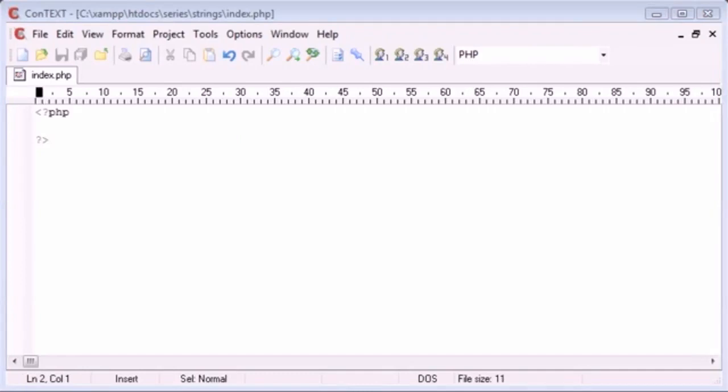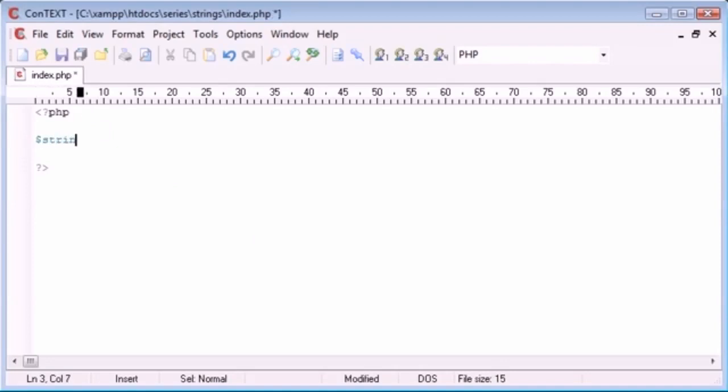Hi, this is Alex from phpacademy.org, and in this tutorial for the New Boston I'm going to be talking about string length and why it's useful and how we can do it. Now, as you know, we can create a variable with a string type which will automatically be created with us. So let's do that now.